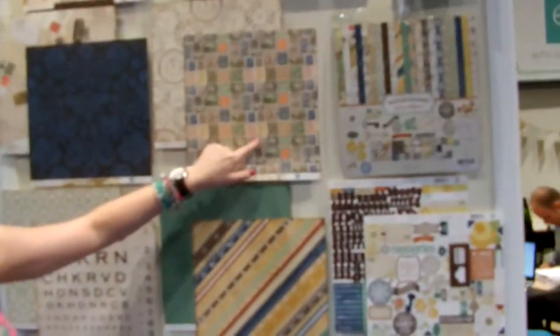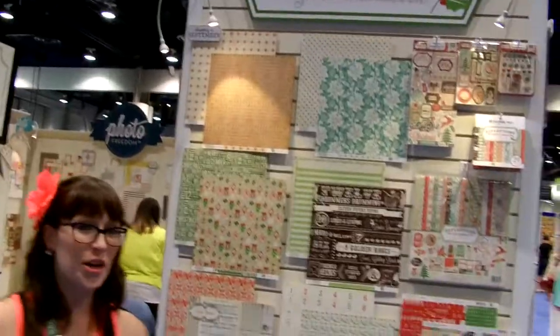Over here we have Reflections. It's more of a grungy type look, a little bit muted colors. Reminds me of like old school type of stuff. This is going to be super fun to cut out, especially those of you who travel. I always love the little cut out cards, whether you do Project Life or not. And here is the Reflections Christmas line. Christmas will be right around the corner before you know it. I see myself doing so much with this sheet of paper, whether for Christmas or not.